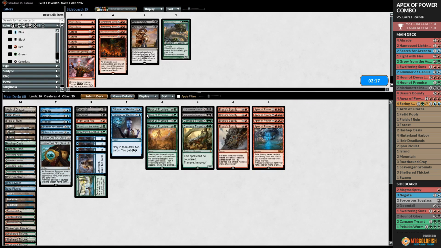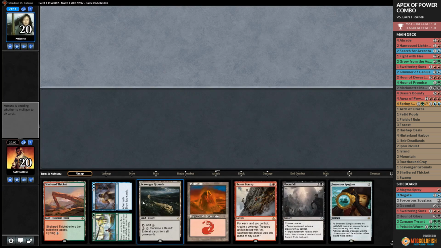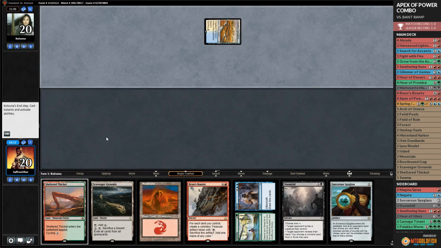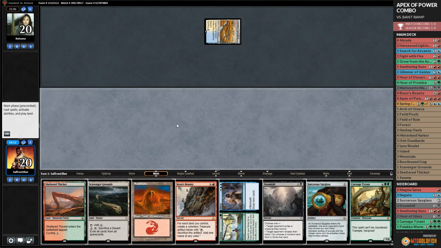All right. Well, that was exactly what we were imagining this deck would do. So many Brass's Bounties. Easy mode. Okay. We will keep this. Tap land for our opponent. And passes. Well, Sheltered Thicket, cycle.